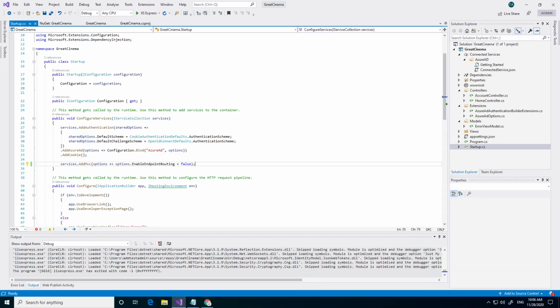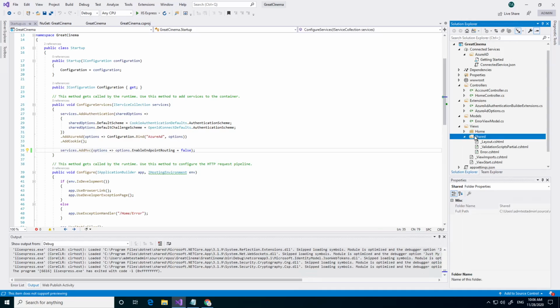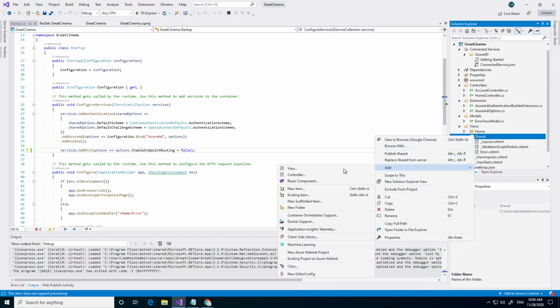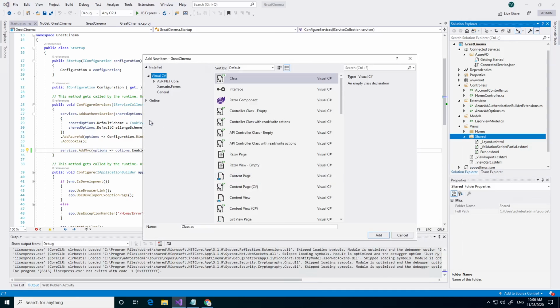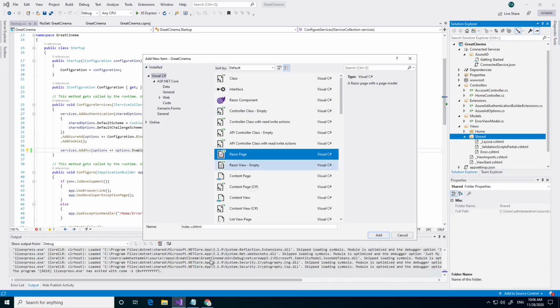So first we go back, we go to Views, Shared, click on Add, say Add new item. We need to have a razor page. The name we need to have is this one. It's going to be a partial class. So yeah, paste it in.